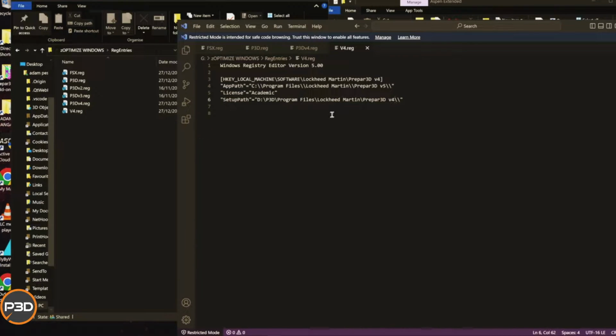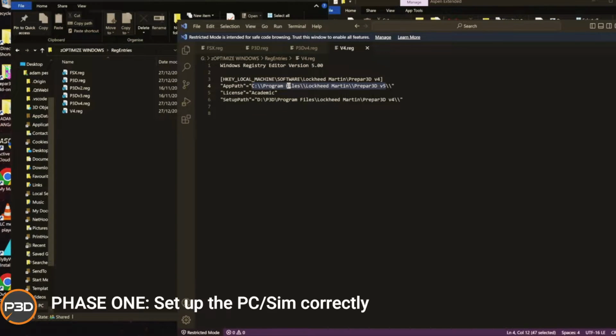So if you've got P3D somewhere else, like I've got P3D in this location, okay, that's where P3D is. If you've got it somewhere else, then you need to alter this line of address here to the location where your P3D is installed, because if you don't do that, then the installer won't actually recognize, even though you've got the registry in there, that you have actually got P3D version 4 installed. Even though it says version 5, it is going to be going into version 4.